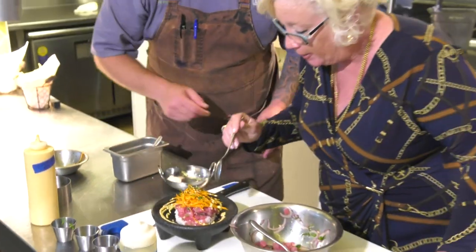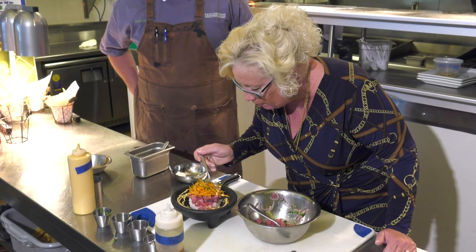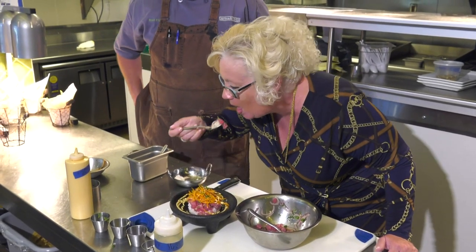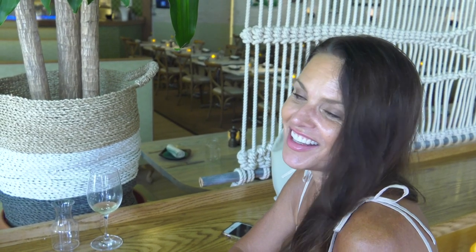All right, let's give it a try here, kids. I can't wait to get my mouth on that ponzu. Okay, it's beautiful. Wow. It's really good. Love this place, very convenient. Love the ambiance, great bar atmosphere, and especially the small plates of tapas kind of feel to it. It combines a casual elegance with upscale ambiance. It's perfect for a lunch, for a quick happy hour, nice dinner. It's perfect for everything.